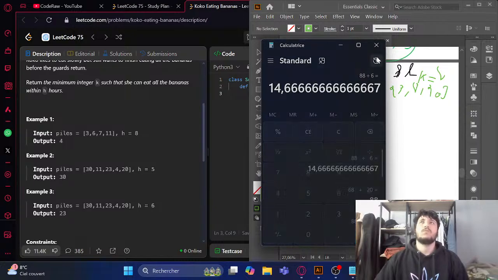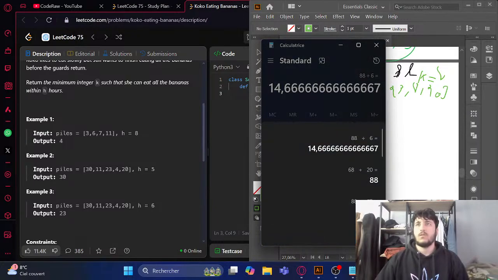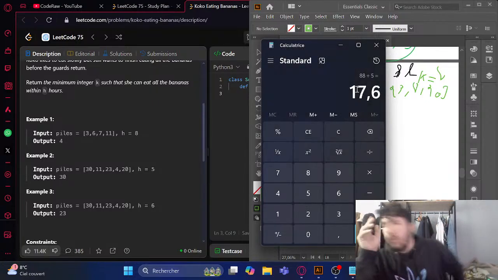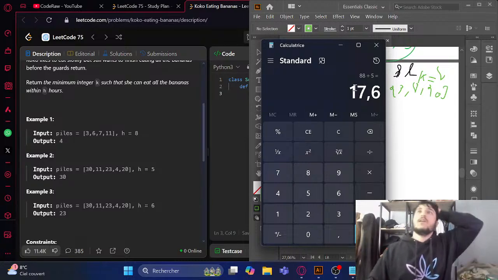Okay, so I get it. So we're gonna choose the next minimum element.